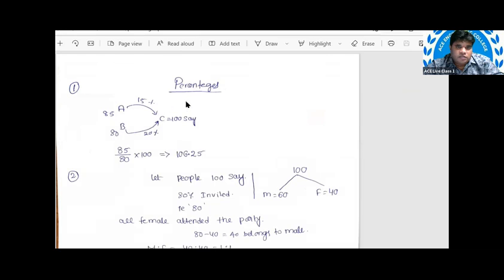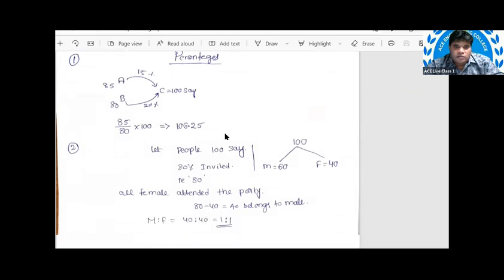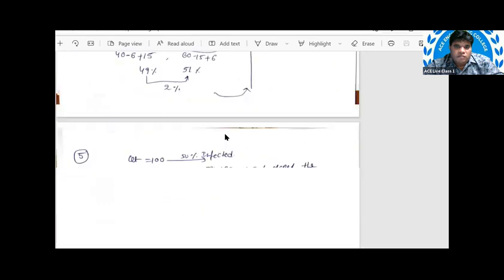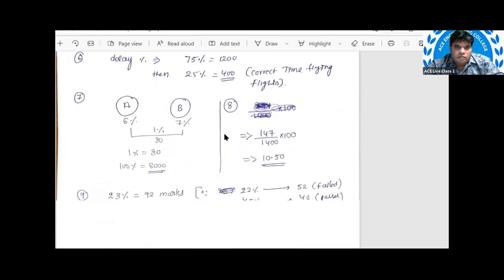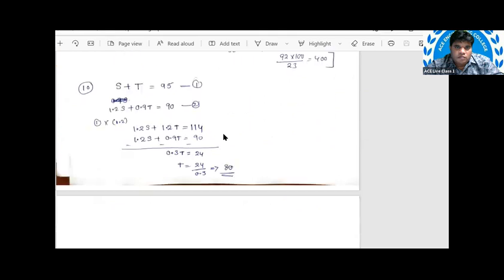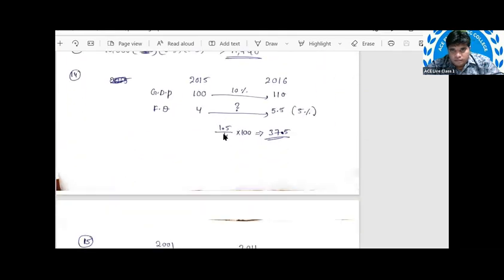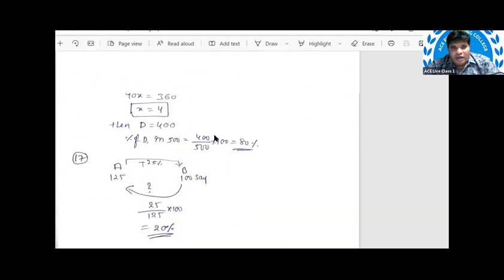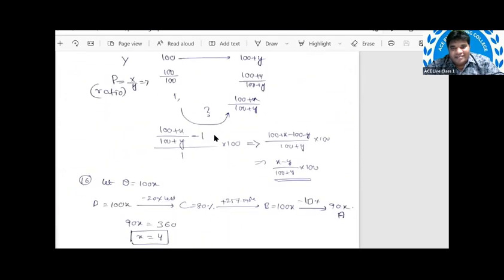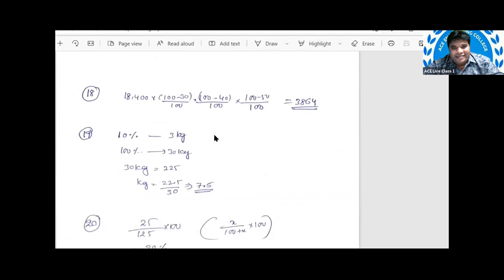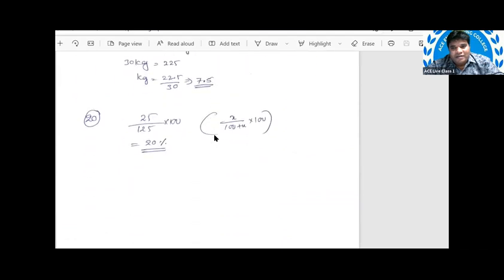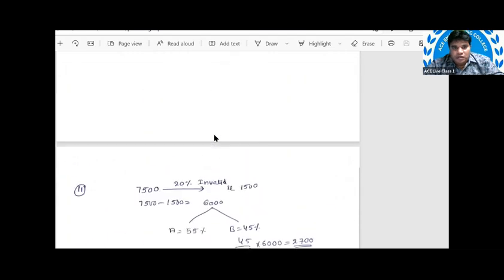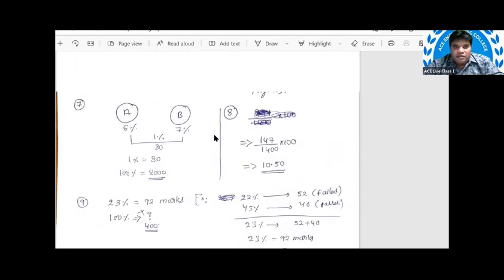Look at friends here. I have written the solutions, that's why every arrow symbol or number, everything should be the same. Completed 20 questions. If you want the solution, I'm sharing it to you at the end of the day.